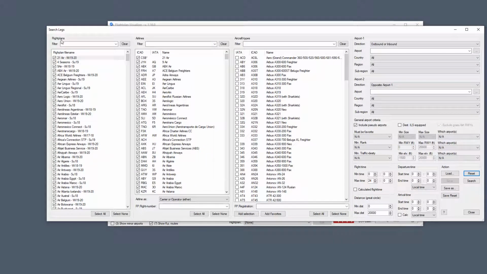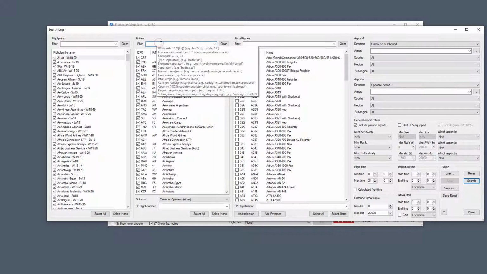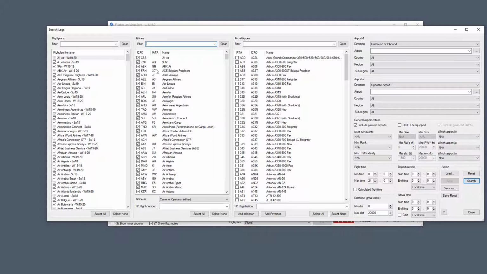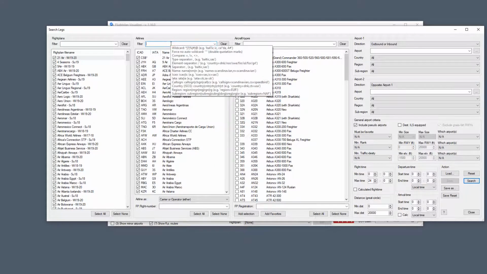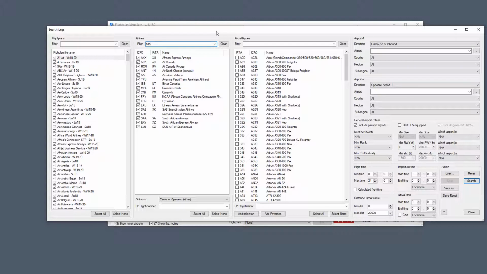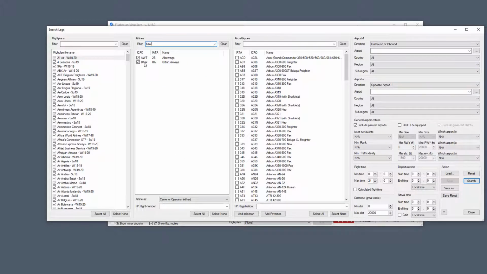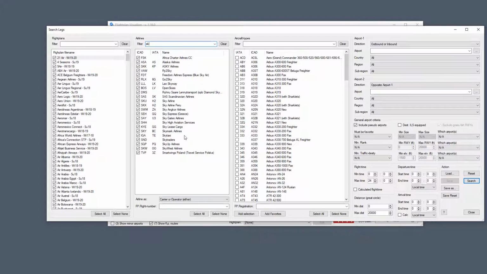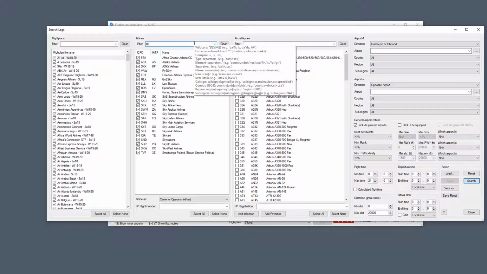Like before, the flight plan filter's default is to search in the flight plan name. The default of the airline filter is to search in the ICAO code, the IATA code, and the name for what you enter. The reason for this is simply to keep the filter as simple as possible. For example, I can write CAN if I want Canadian airlines with Canada in the names. But I could also write BAW for British Airways. Or I know the IATA code for Scandinavian, it's SK. And you can easily search for the things you remember from the airline. But again, the tooltip will tell you what else you can search for.